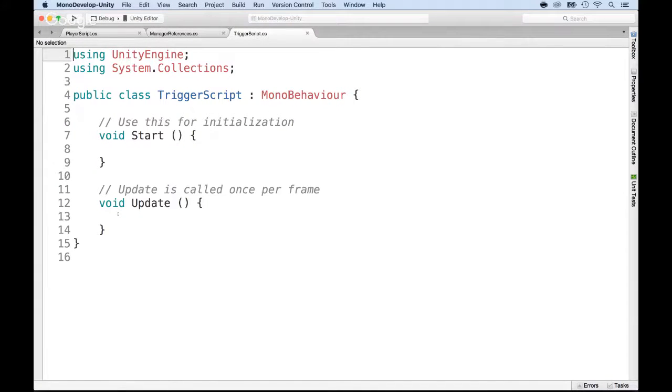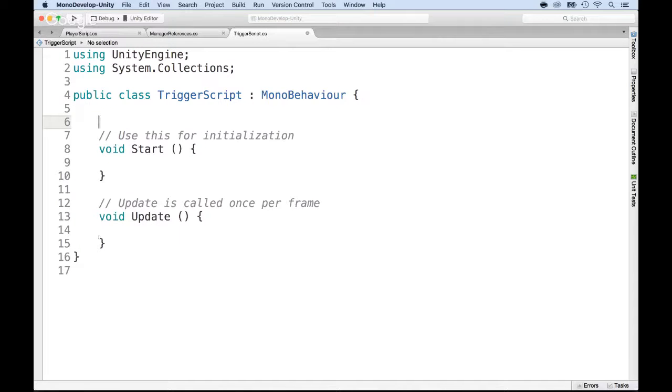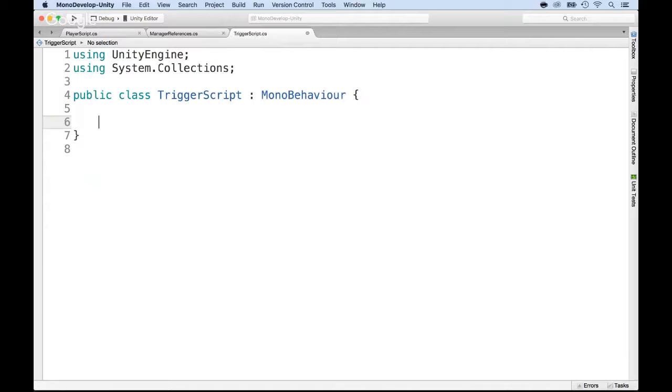Now I'm going to double click on the trigger script, and I'm going to add the function that will take care of the trigger. This function is called OnTriggerEnter. I don't need the Start and the Update, so I'm going to remove them and create it: void OnTriggerEnter. That comes with Unity. It's part of MonoBehaviour, okay? Whenever you have OnTriggerEnter, it needs another variable to know which object got collided with, and the trigger enter needs a collider here.